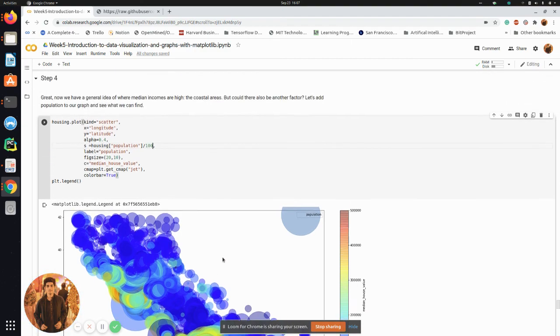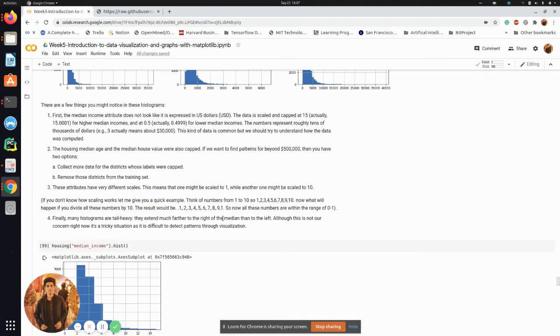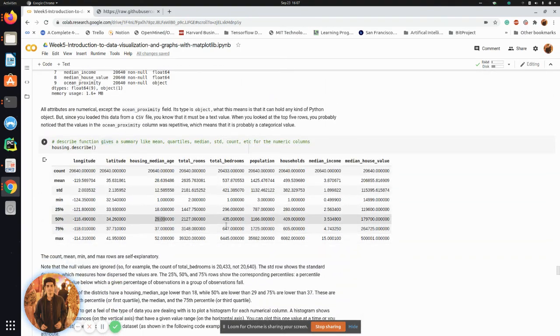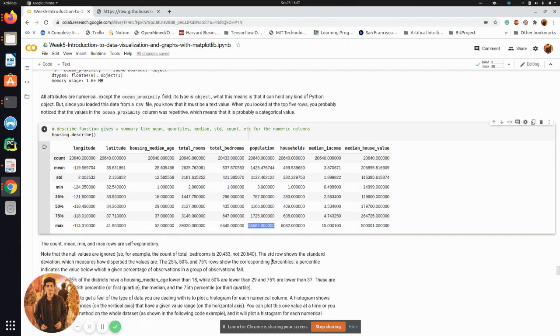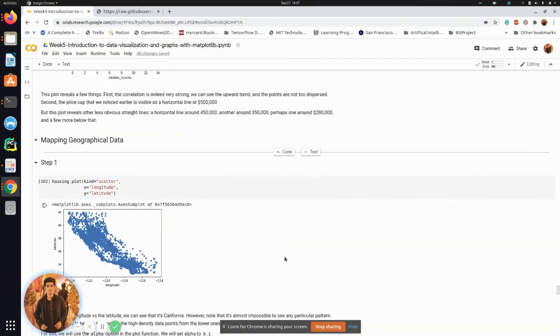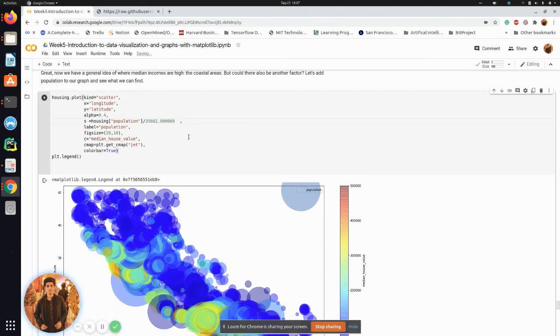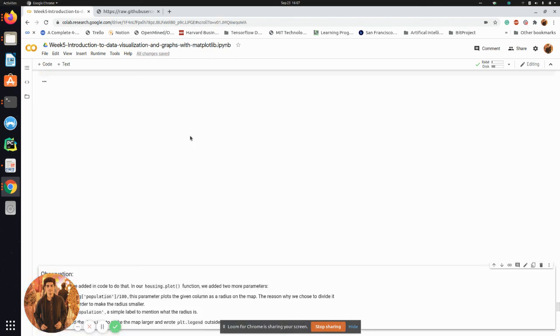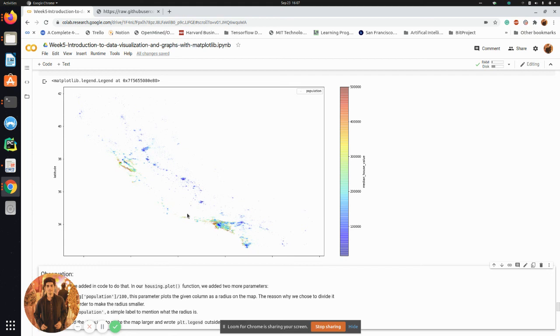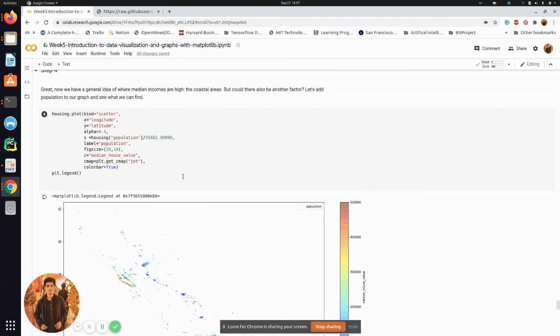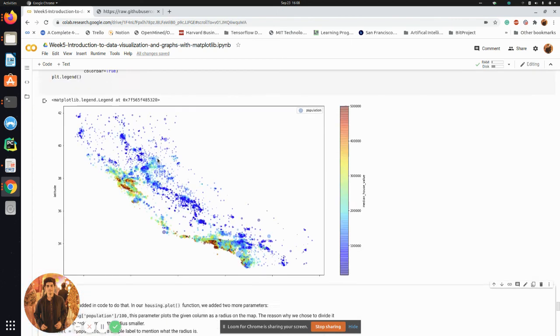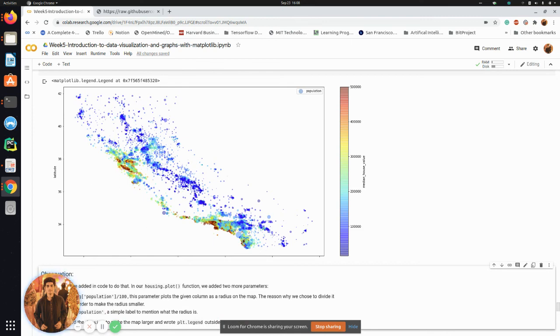I'll show you another quick example really fast. The max population we have is this, right? This is not something I would recommend, but it's just to give you a general idea about what it exactly does. I'm going to normalize all of them with respect to this value. So let's see what we'll get. We don't really get anything because they're just so small, because they're normalized to one, right? So they're just really small radiuses. So 100 was a value that's decent. That helps me get a decent size of plots, and I can actually see where the radius is higher.